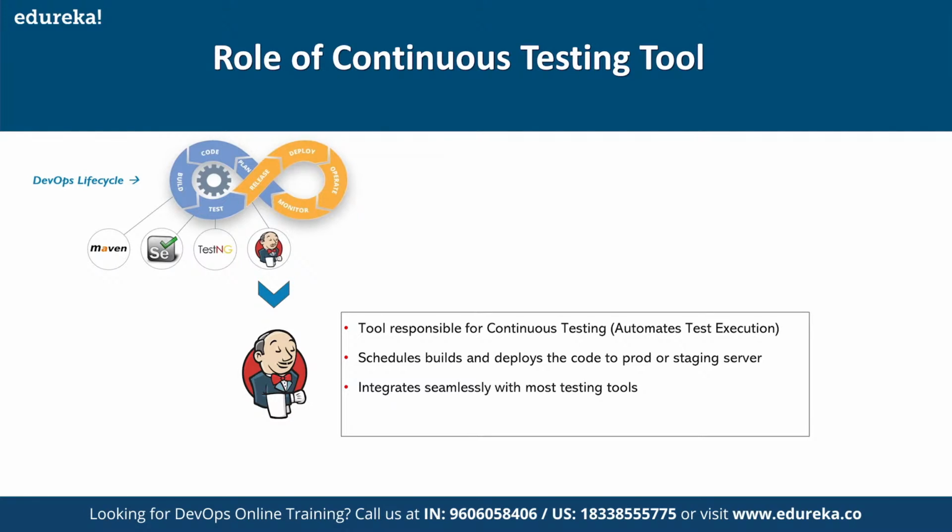There are many tools available in the market similar to Jenkins, like Bamboo, TeamCity, Hudson. There are many tools which are competitors of Jenkins. But yes, Jenkins is one of the tools that is very widely used for integrating things. It's an integration tool. Integration tool means, let's suppose you have the code. Now using that code, you will first build the code. Building the code means you have to create a package, because raw code cannot be tested. Nobody can test raw code. It's raw Java code, it's raw Python code. We cannot test it.